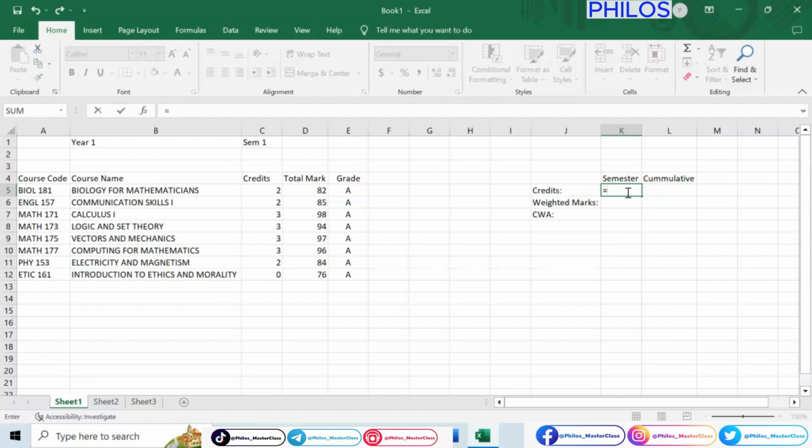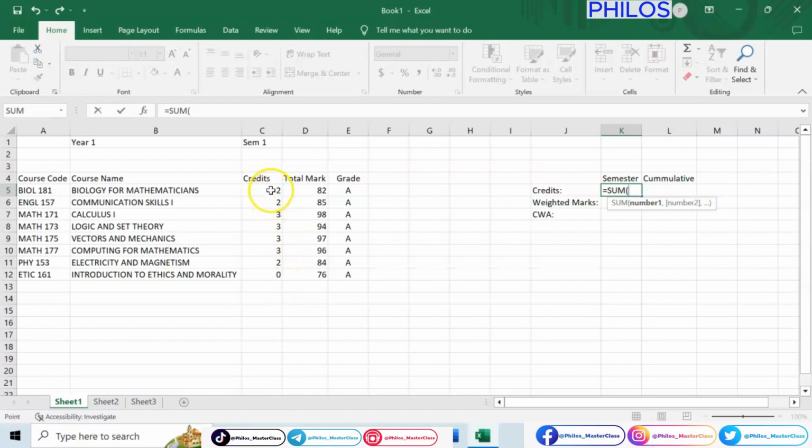So what we do is that we type SUM, S-U-M. You can type it in small letters or capital letters. So SUM, then you open bracket. Now when you open bracket, look at the first cell here, this one. This cell is called cell C5, where the 2 is, the first credit. So you can type C5 colon, then the last one, C12.